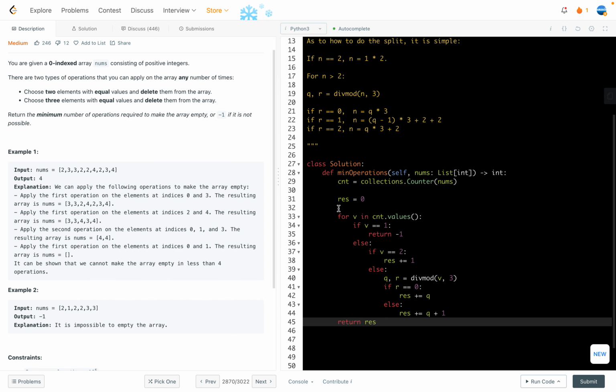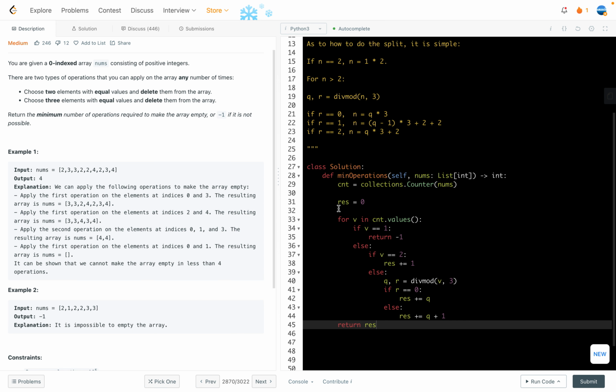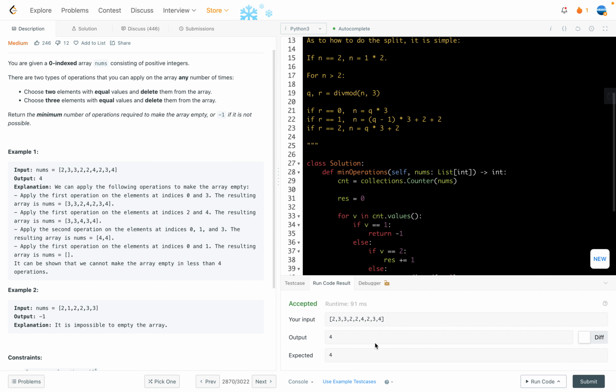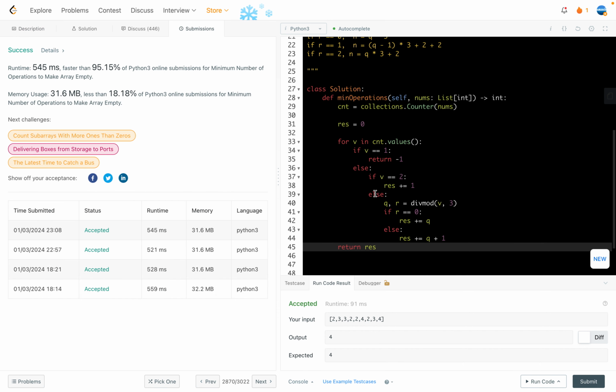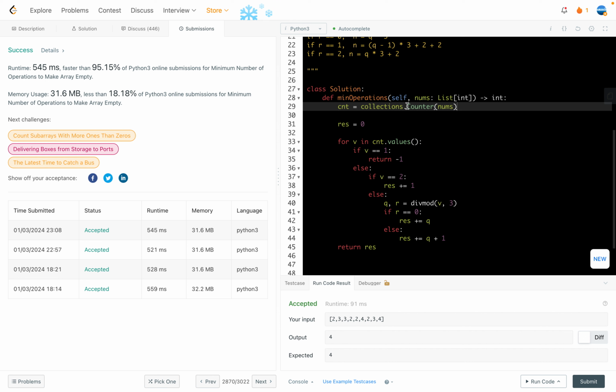So this actually is a translation of this analysis. Let's do a test. Yeah, it passes the first example. Now let's look at the generic case. Yeah, it passes all the cases. Here, let me give some comments. We are using this collections Counter object, which is a subclass of the dictionary. If you are not aware of this object, or you want to do it from scratch, or you are a beginner, we can do this.